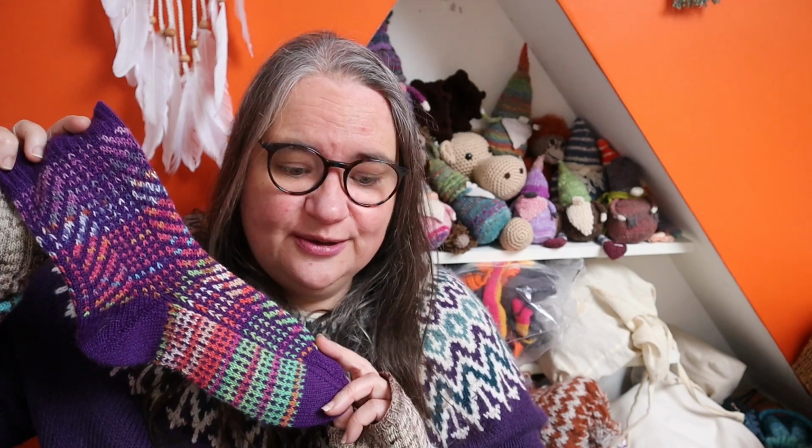So this was a really addictive little pattern. It's obviously a colourwork sock, and it's a 4-row pattern repeat, so it's one of those really addictive knits where you just want to knit one more, repeat, knit one more, repeat. And I actually finished these quite a few weeks ago, and I've been holding off. These are going to be a gift to my lovely friend Jeanette.